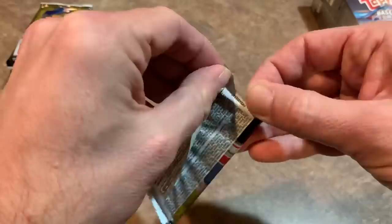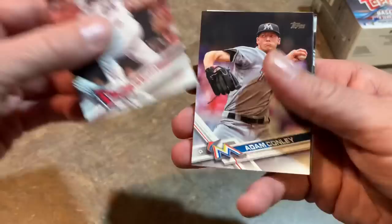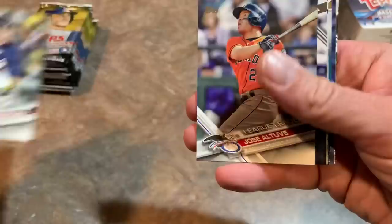We have a manufactured patch card — it's a Bryce Harper Jackie Robinson 70th anniversary. Pretty cool card, though I'm not a big fan of manufactured patches. I'm going to pick 2017 Topps as my winner before we get too far in, giving me the most bang for my buck. There are some good rookies in there — Yoan Moncada rookie card to go with the Tyler Glasnow. Also looking for Aaron Judge and Alex Bregman.